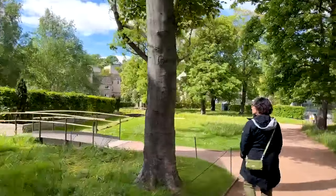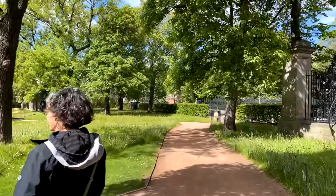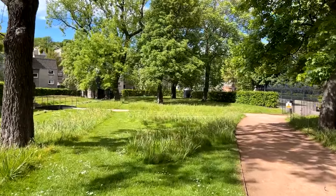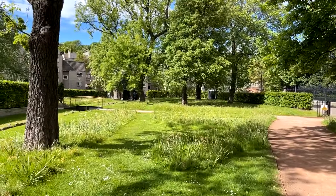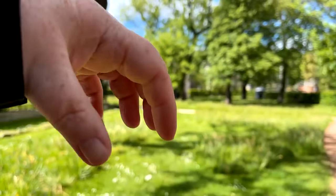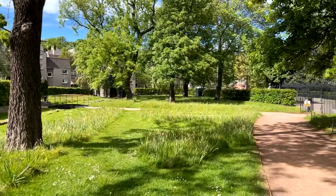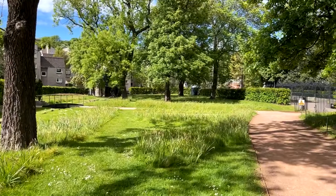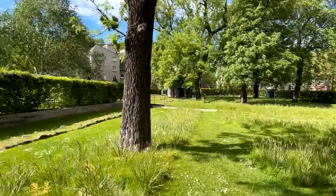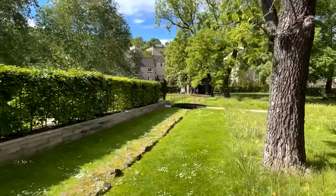So here, actually this is part of, it's in 3 sections, we can get in, that's fine. So what you've got here, you can see what's left of the daffodils. Oh, and I forgot what they're called. Harebells, is it? Little purple plants like this. They're purple, that shape, like single flowers. Absolutely gorgeous. So this is geometric. The way this is laid out is in a geometric pattern. And you can see the wall running off here, which leads to Queen Mary's bathhouse. But we had royal tennis courts here.